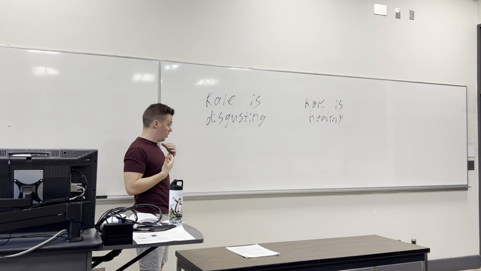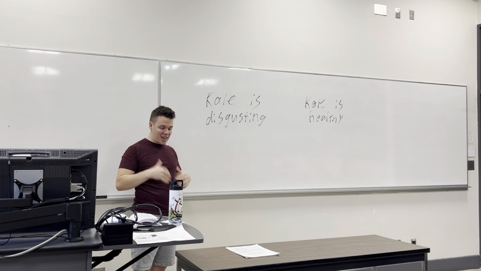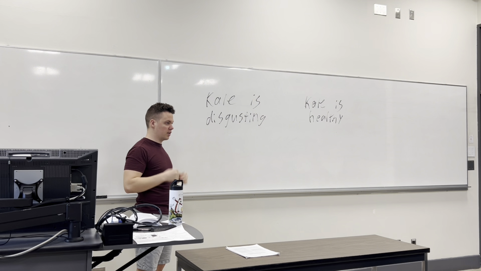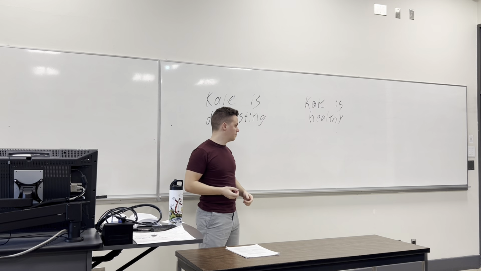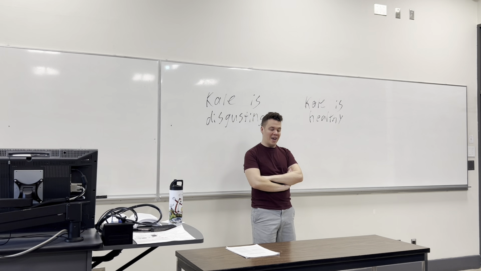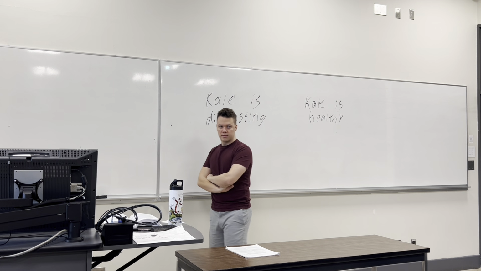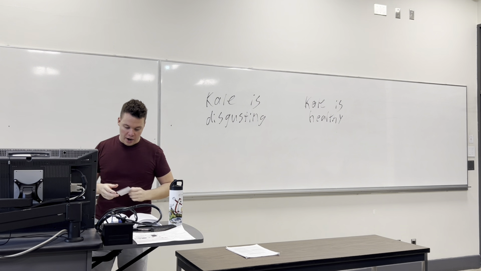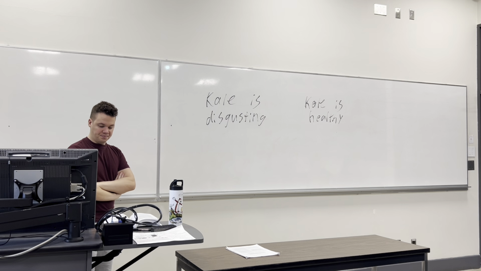In the first case, this is again a paradigm case of a purely sentimental or emotion-based judgment. To say that kale is disgusting is just to say it tastes bad to me. If someone said why, you'd probably be at a loss for words. You couldn't articulate reasons why that you could argue about. If someone else likes the taste of kale, there's really no way of settling the difference. Whereas if you say kale is healthy, that's the kind of judgment for which you can give reasons. Right? You can explain why you think that and have an argument about it.